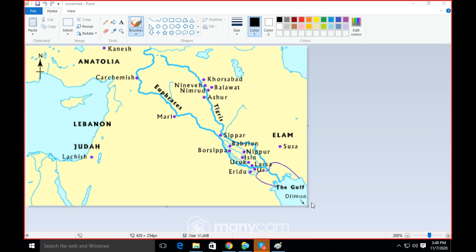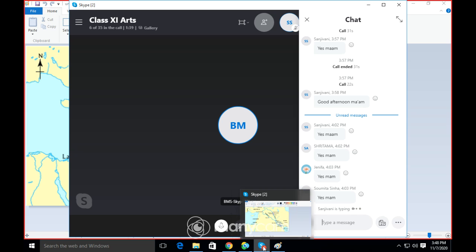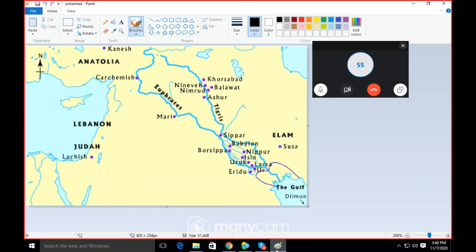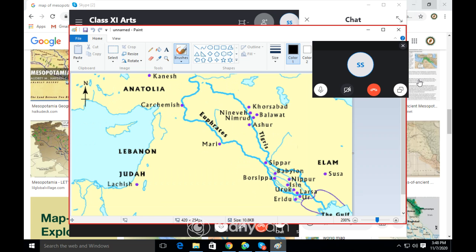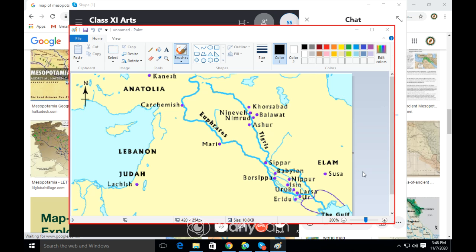And in the southern portion where the Gulf is written, can you see the map? That part is the Persian Gulf region. Understood? So that is the southern part of Mesopotamia.